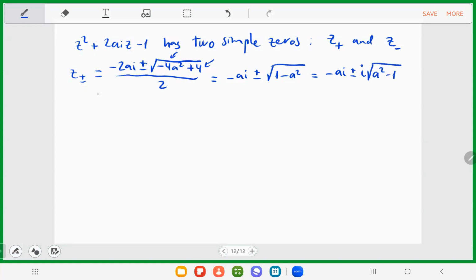Okay, why do I do this? Because now it's interesting to see, remember, a is real. It's interesting to see that the two zeros of the denominator are purely imaginary, are i that multiply the real number minus a plus or minus the real number square root of a squared minus 1, where everything here is real because remember, a has an absolute value larger than 1. Okay, remember, we said this is larger than 1. That means the square root of a squared minus 1 is always a real number. And here we'll have a purely imaginary number for the plus and another purely imaginary number for the minus.